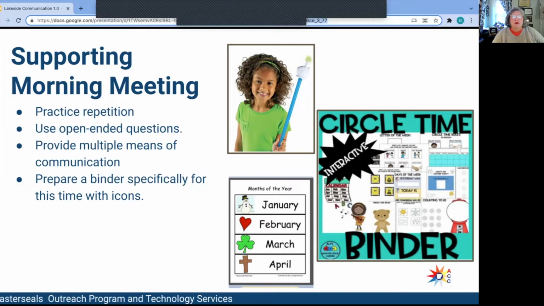Being prepared and having multiple options for communication for the student, and including that student, even if it isn't in the full way she can participate, is important. You don't just throw it all out because an adult isn't able to be there. You have to have plan B, the second line of defense, and what to do if a man is down in the field.